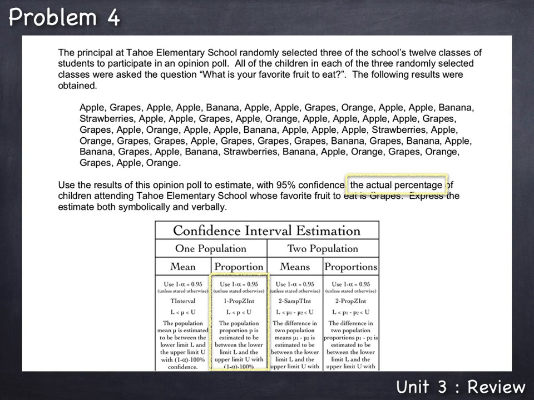The first step in any confidence interval estimate is to select the level of confidence. The customary is a 1 minus alpha of 0.95, or 95% confidence. We always use this level unless the problem states something different. But here the problem asks us to estimate with 95% confidence, so we'll be using the customary 0.95 confidence level.